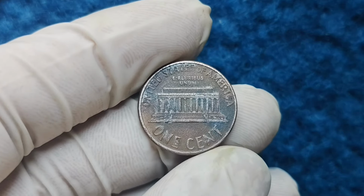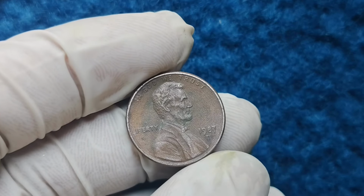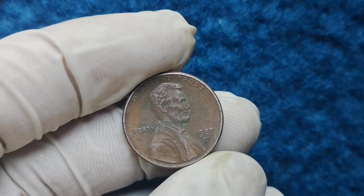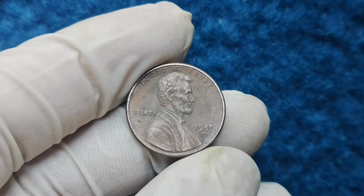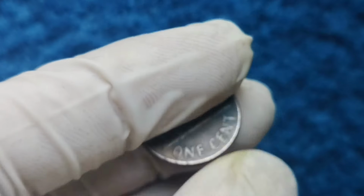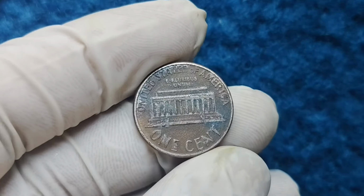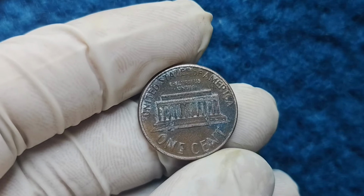So what makes the 1987 penny worth a jaw-dropping $1.5 million? Well, my friends, it all comes down to errors and rarity. This coin is believed to be a one-of-a-kind mint error, possibly struck on the wrong planchet, double die errors, or some other weird fluke that collectors go absolutely bonkers for. And trust me, coin collectors love errors. If a penny comes out looking a little wonky, it's like finding a misprinted baseball card or a rare comic book. Suddenly, everyone wants a piece of it.